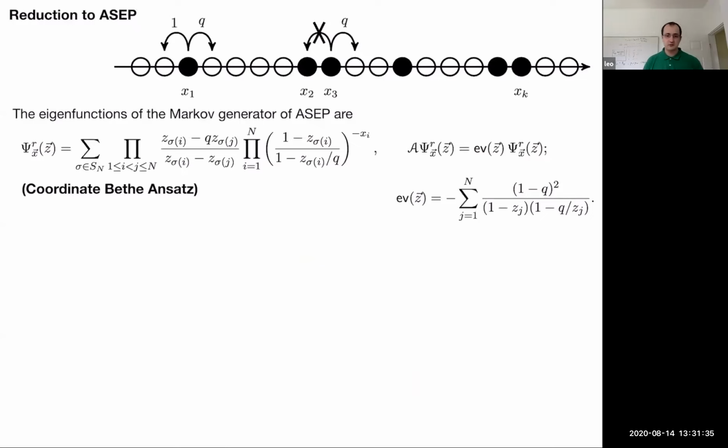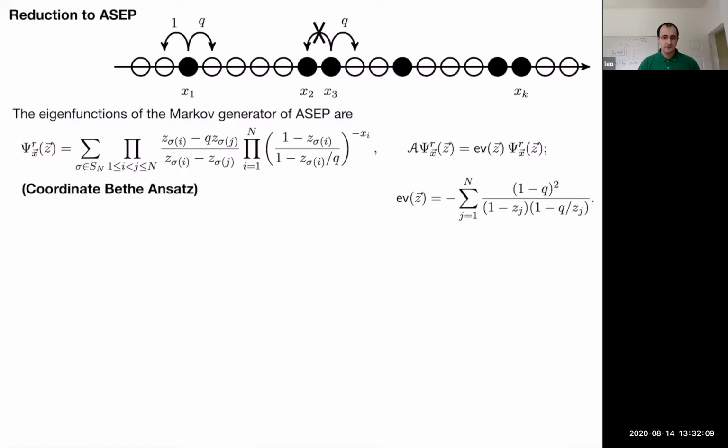Let's discuss applications to ASEP. So ASEP is a continuous time stochastic particle system, a continuous time Markov chain on particle configurations on Z, where there is at most one particle per site. Particles are allowed to jump left and right. They jump right with rate q, jump left with rate 1. They do it in continuous time. And I assume that there are finitely many particles, basically k particles.